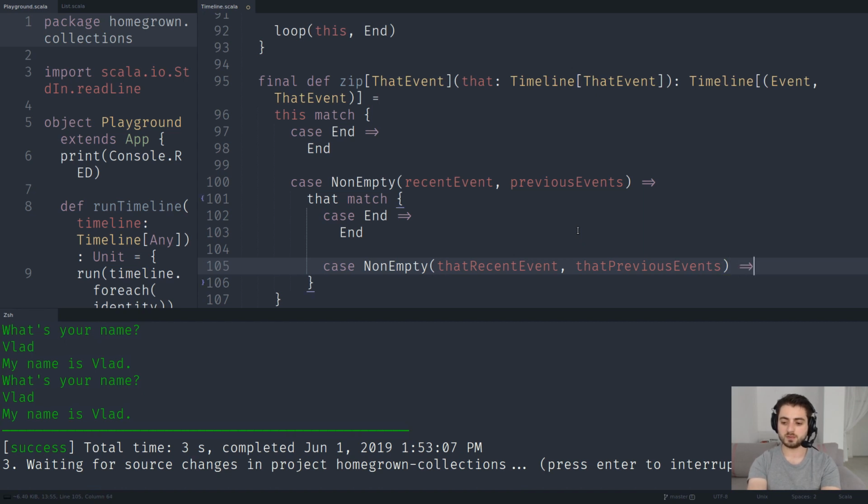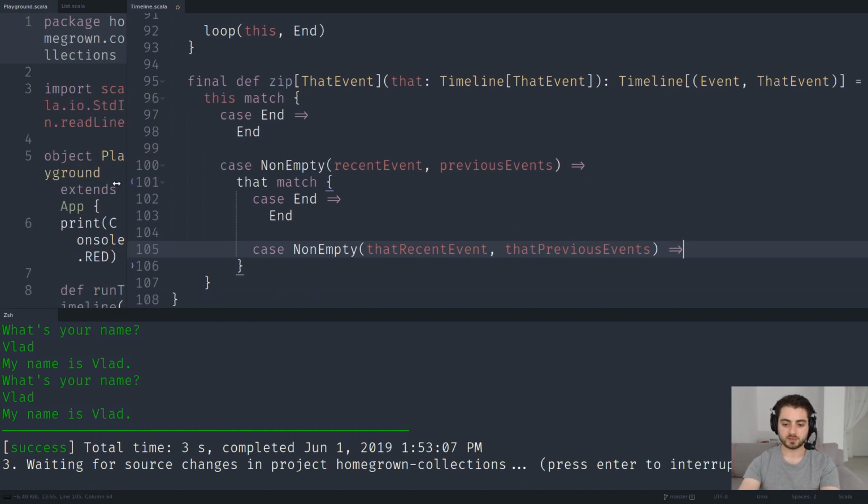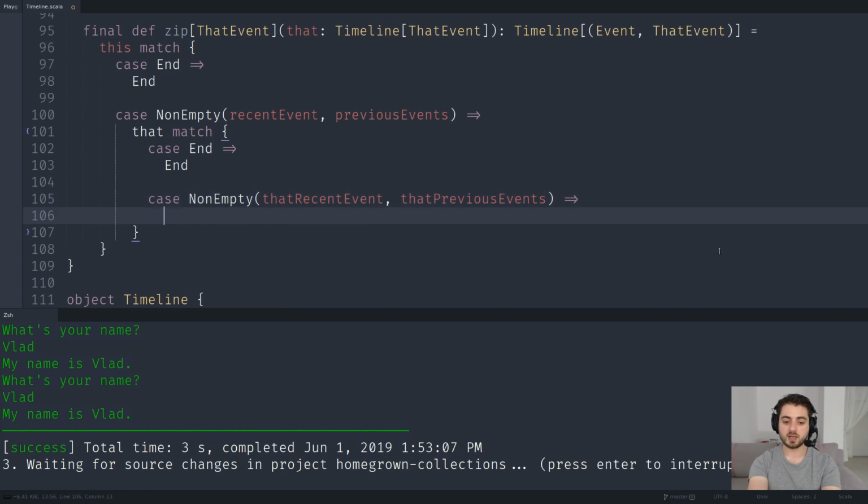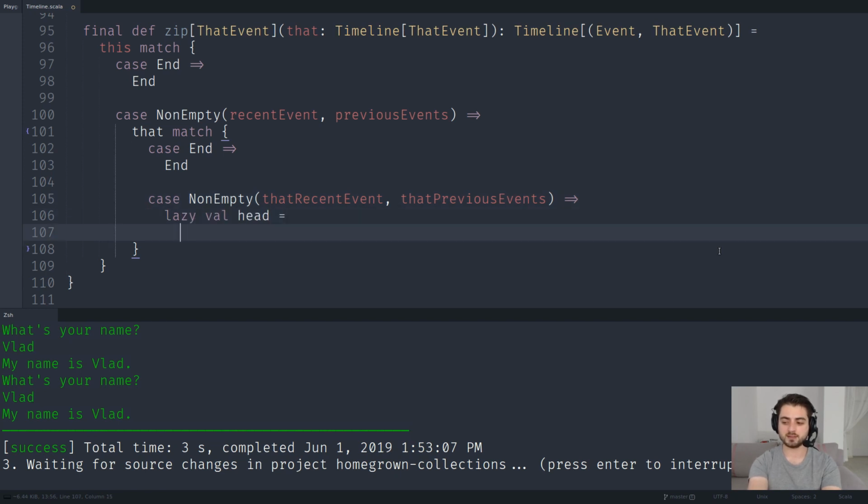What we're going to have over here, let me create more space like that. Let me scroll down a little bit. Now what I'm doing right now, I'm actually planting a bug for the next video, but for now it's going to work out well for us. So we're going to have a head, which is a tuple.